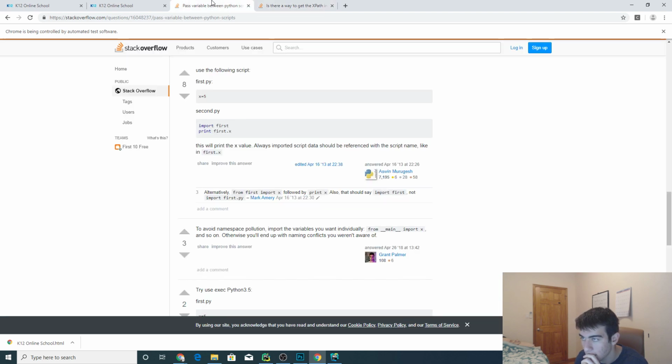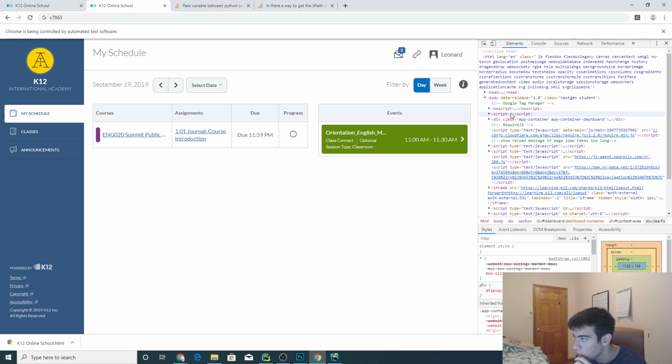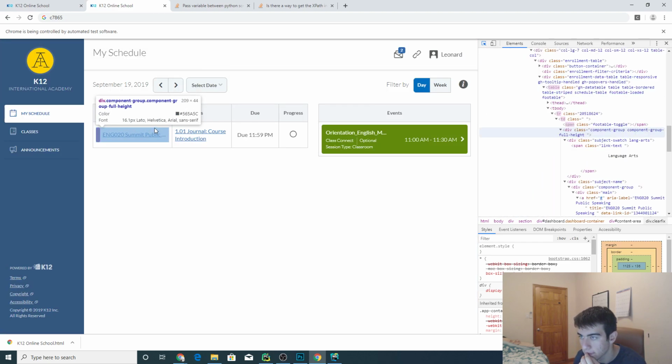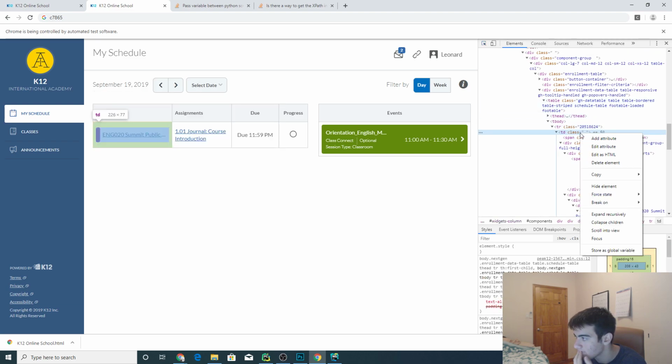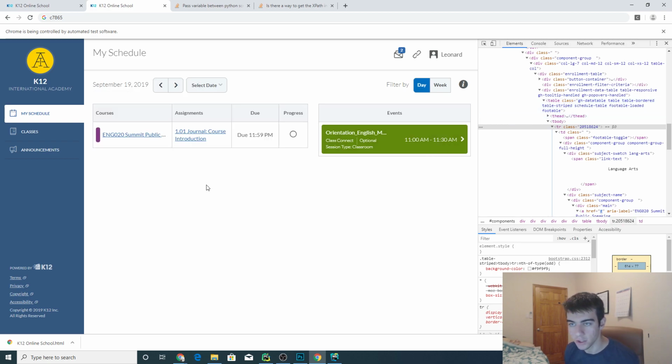Right click on the node. Ooh, hold on. Oh, look at that, right there. Copy XPath.